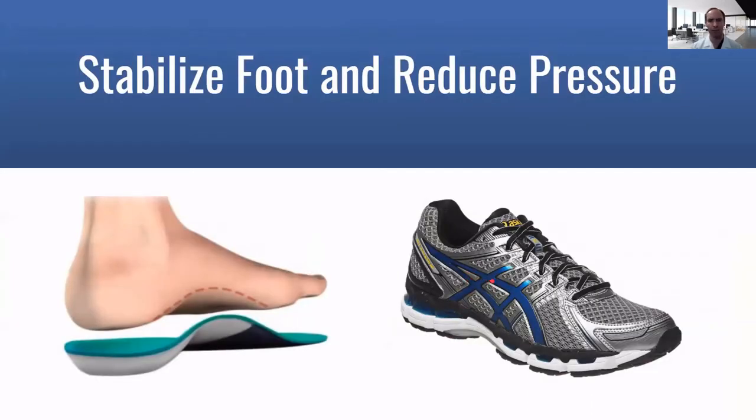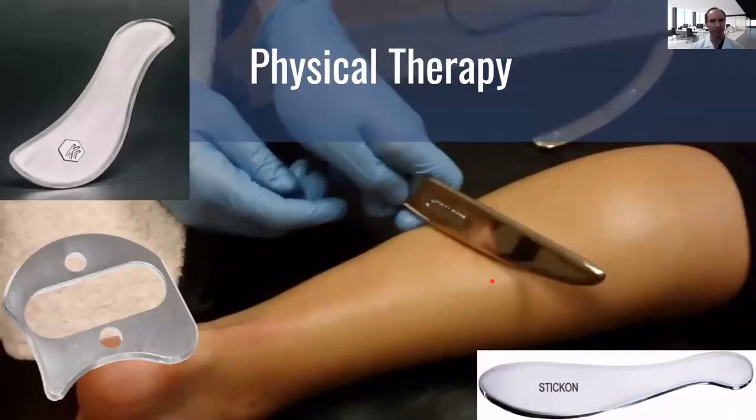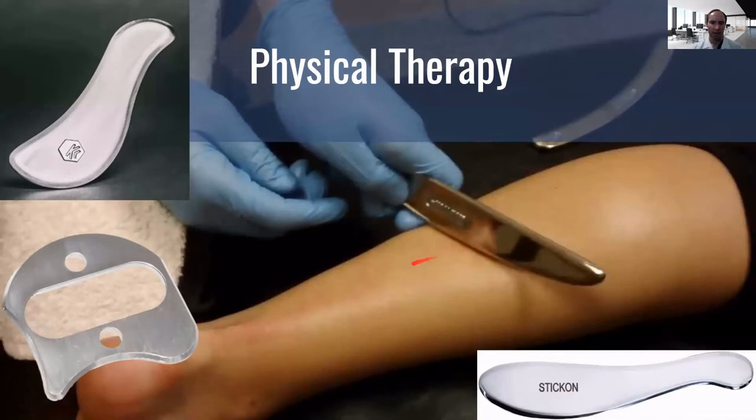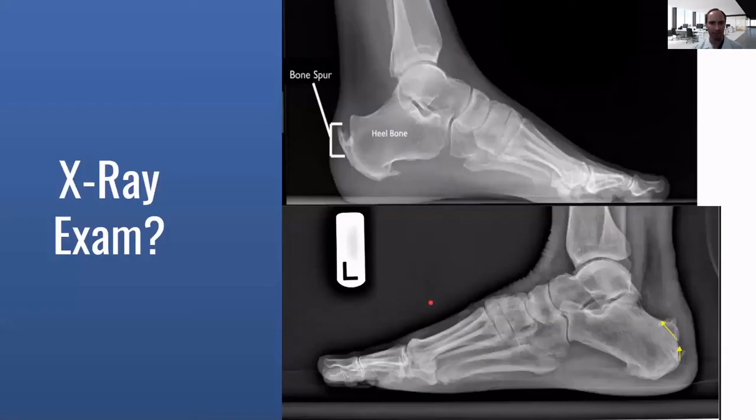Once again, an insert, people try that before they come and see us. And then physical therapy is a big component. You can do both on your own and also at physical therapy. I don't recommend trying any of these. These are a couple of other devices that can be purchased on Amazon to do this. You have to be trained by a professional on how to do this. This is going to be loosening the tightness in the back of the calf, and that for a lot of our patients can really, really help reduce the pain.